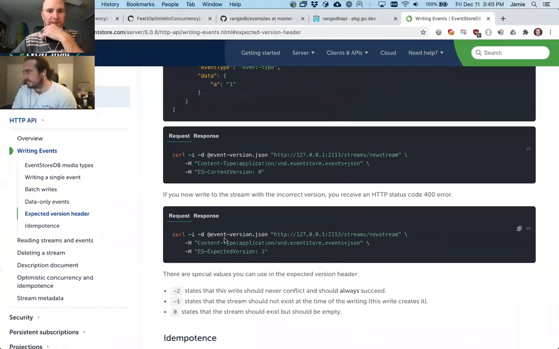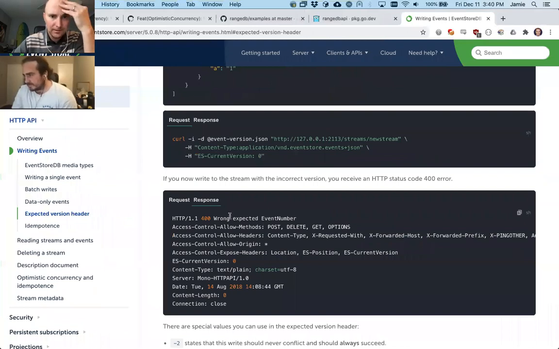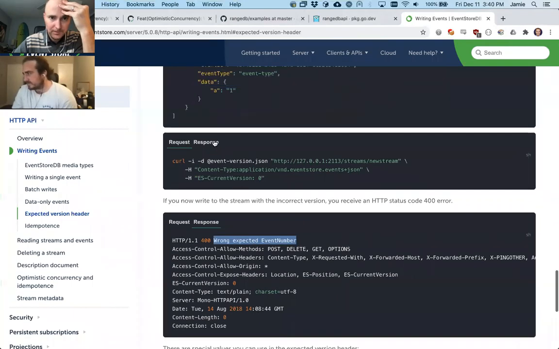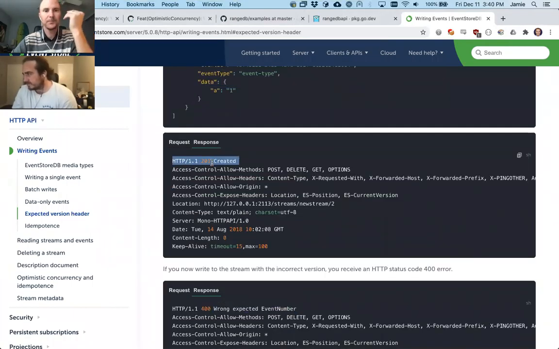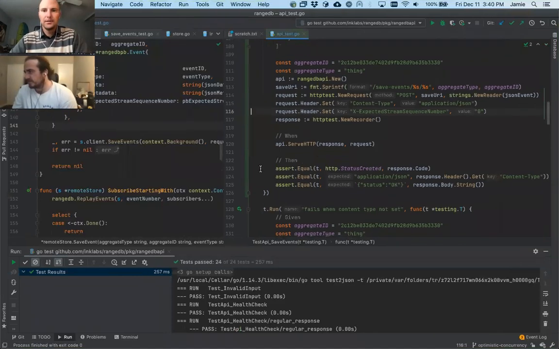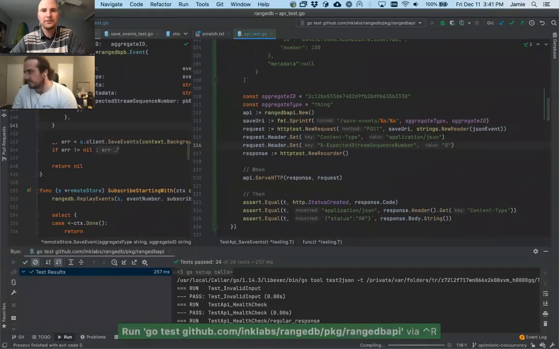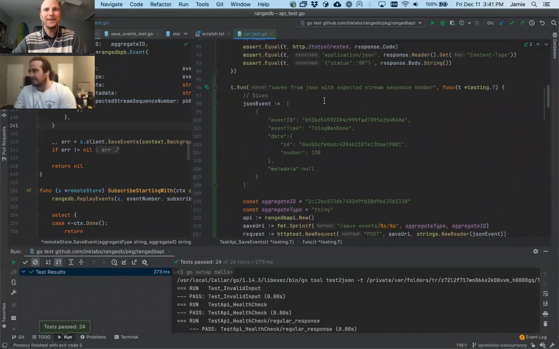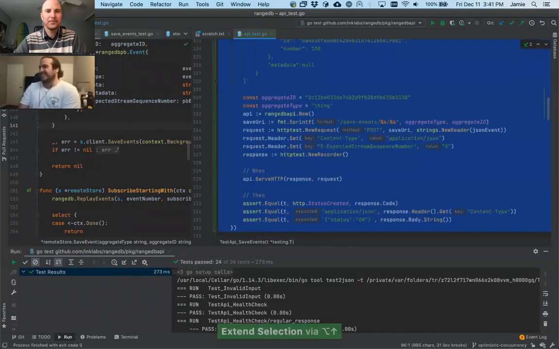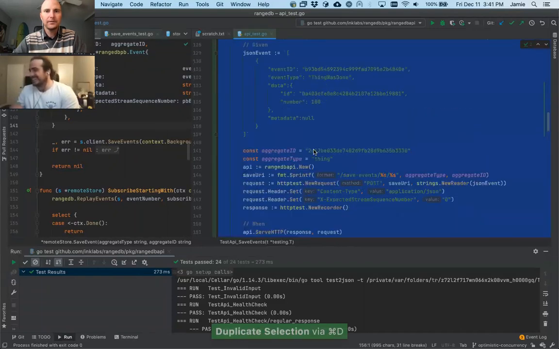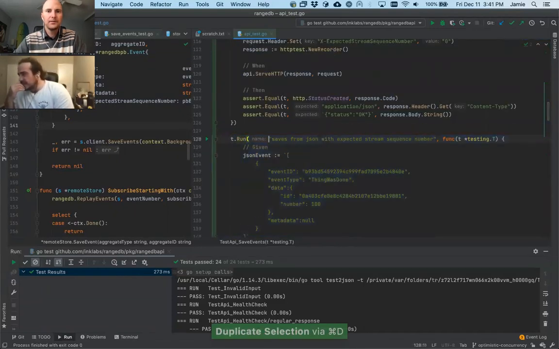And what response do they give you whenever it'll say wrong expected event number, or it will say created. Well, we return created, which is the 201, status okay. Let's see if that works. Hey, it works. Awesome. Let's go home. Nice. We got it at the inverse. We got to write the failure. Yeah. Fails.